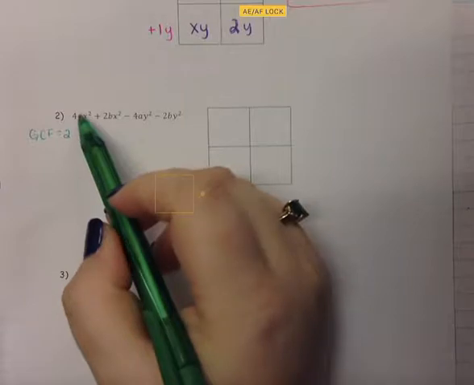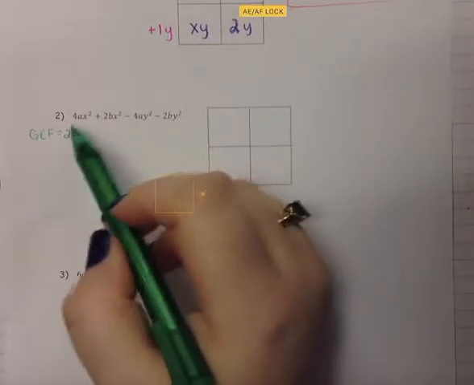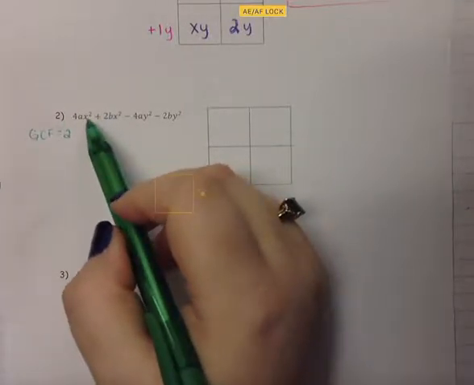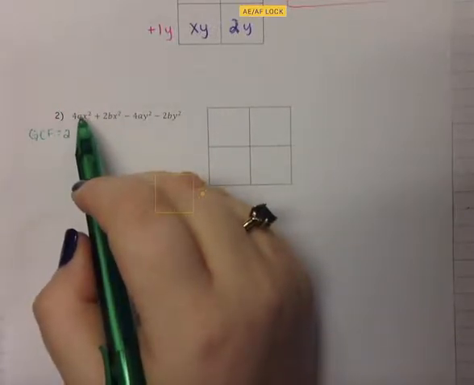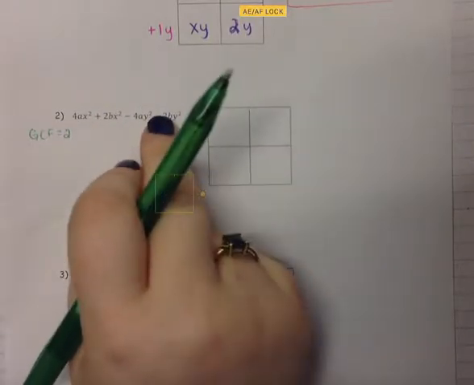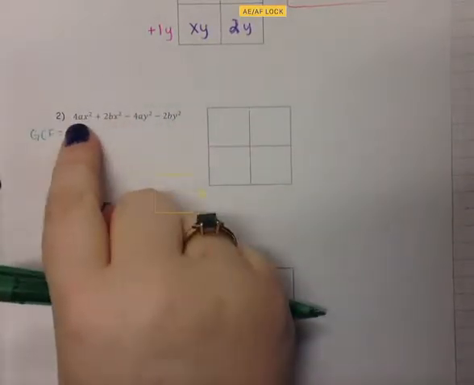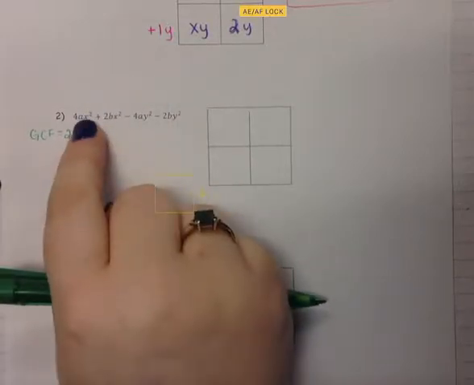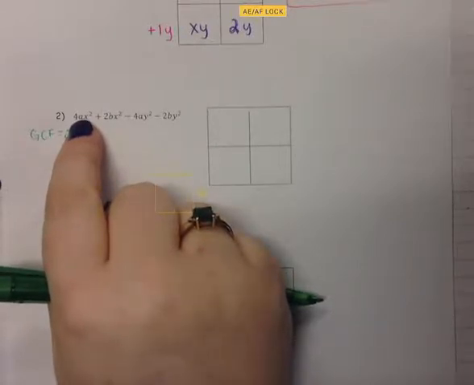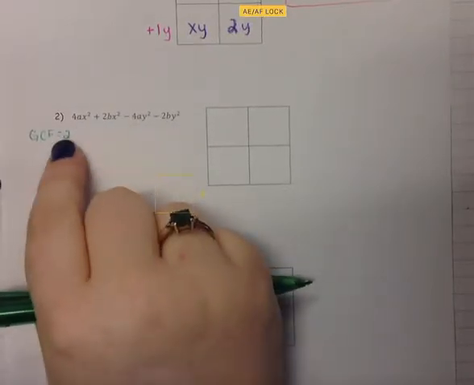Now I look for letters. I have an A. I don't have an A, so A is not our GCF. I have an X, no X, so X is not our GCF. And it doesn't matter about the rest of them, honestly, even though there's a Y over here. This one does not have a Y, so if I look at my first one for the letters, if there are other letters in the problem, but I don't have it on the first one, I don't even have to look at it. So I have A and X, and that's it. That's the only ones that could potentially be part of the GCF. But because I don't have an A in the next one, I don't have an X in the back, I know my GCF is just 2.